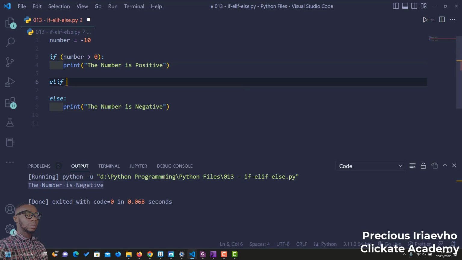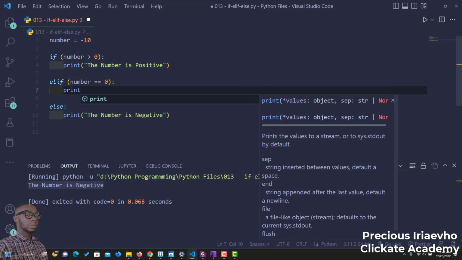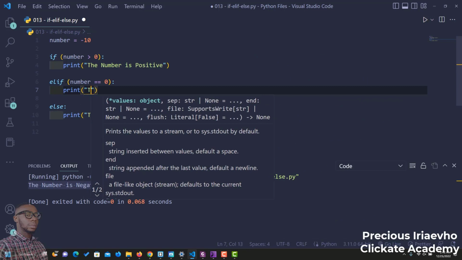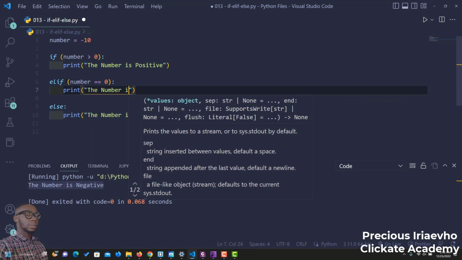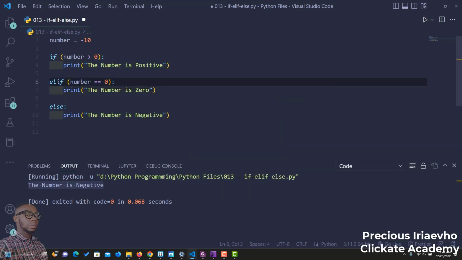So else if something else can run, right? So let's say else if number is equal to 0, then we can print out the number is 0. You can have as many elif or else if as you want.